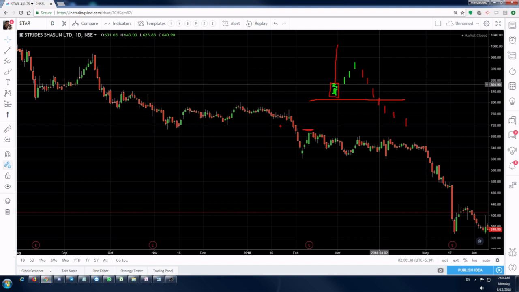Okay, and in intraday, as all of you know, I follow a 5 minutes time frame. So by applying the technicals, if you are able to know that the dead cat bounce which SBIN has given in a 5 minutes time frame is a valid dead cat bounce, then you can easily go short and mint some good money. Because if the dead cat bounce is a valid dead cat bounce, then the fall that comes after that is huge. So you can take a short position and you can earn some good money.